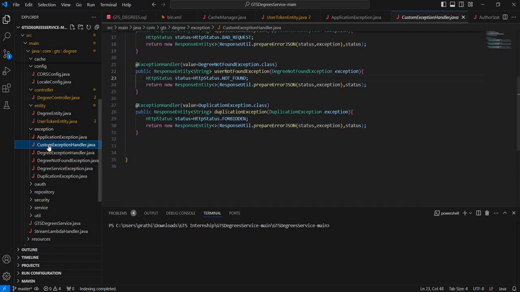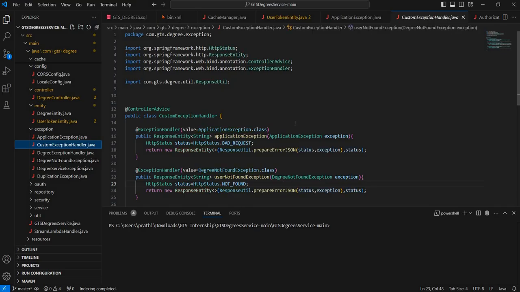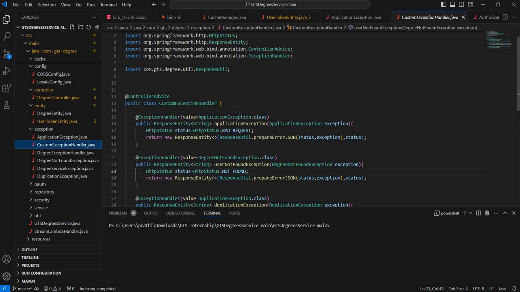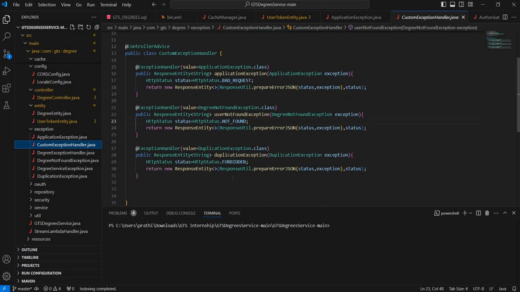And the next one is custom exception. Custom exception also helps to handle the exception in the Spring application. Here we use the @ControllerAdvice annotation. It helps to handle the exception in a centralized manner. Here we can respond with the entities in the form of a string, and application exceptions in the form of an HTTP status like bad request, not found, and forbidden error, like this, and it returns in the form of an HTTP status.